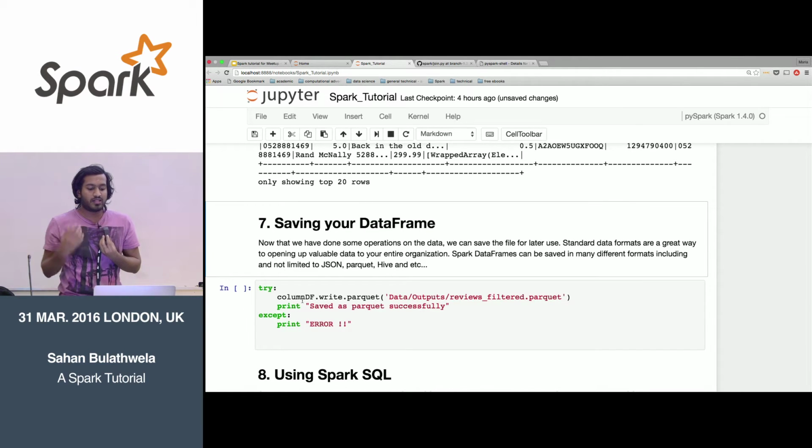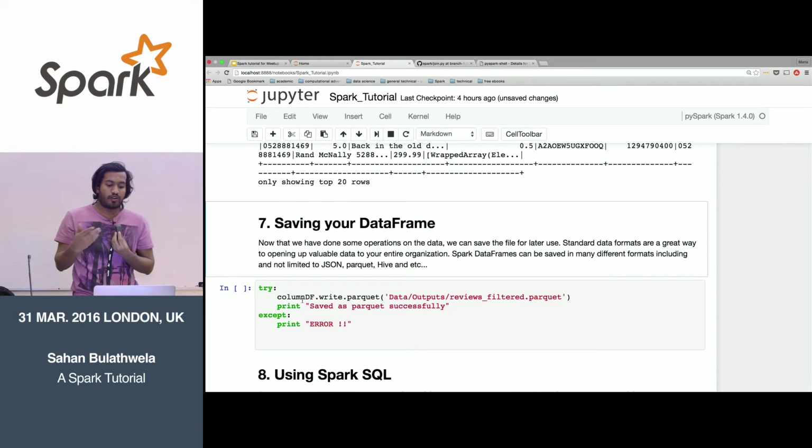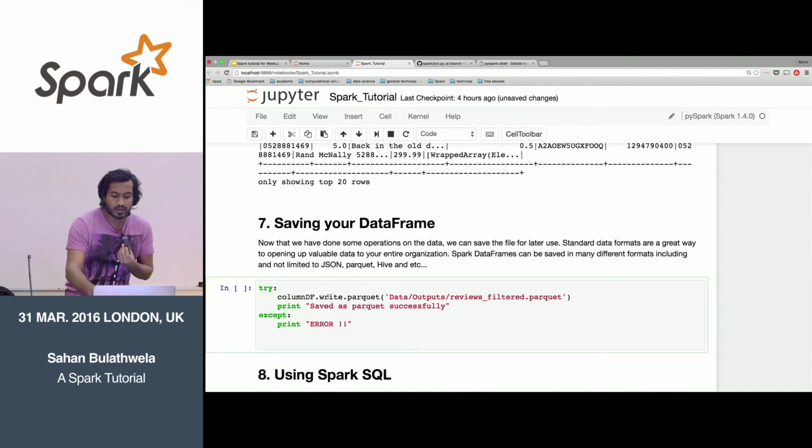The DataFrame API, especially in 1.6, coming from 1.4, has tried to unify and make these API interfaces more generic. Earlier there used to be a JSON file function, a Parquet file function, different functions to read and save from different data sources, but now they put all these diverse data sources into two umbrella generic functions, where you do a dataframe.write.parquet or JSON, and it's the same with the reads.